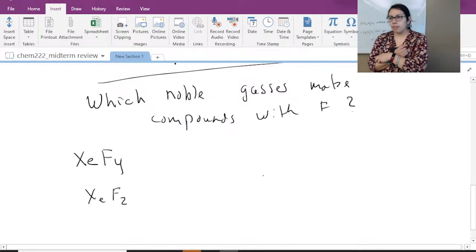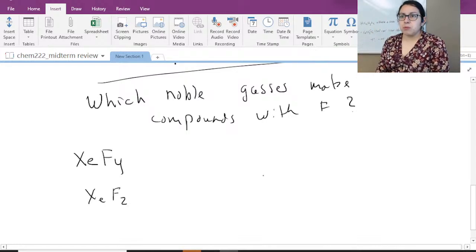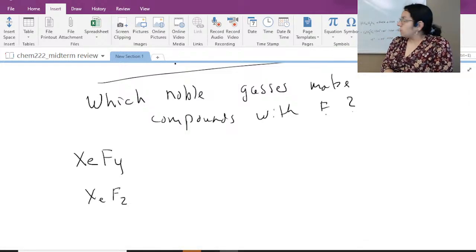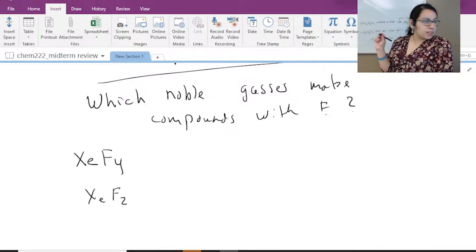And so to answer, because you don't know what the multiple choice question is, let's look at the periodic table for a second. What do we notice about xenon in our noble gases, and why does it make compounds with fluorine? What was part of the argument? Something to do with how large it is, and then it's got a small ionization energy. Exactly. So it's mainly a size argument that we go with.